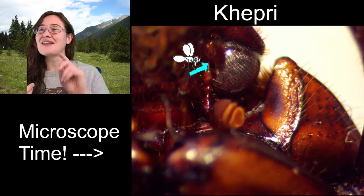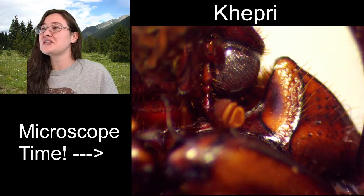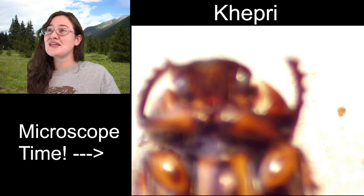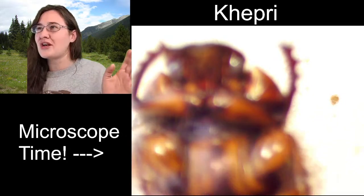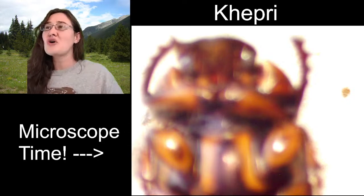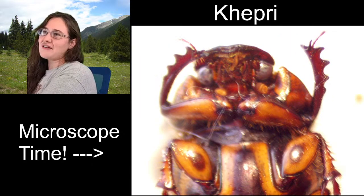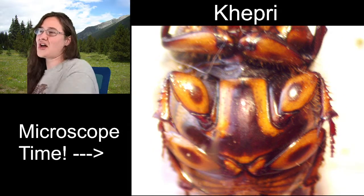So Khepri was the goddess of rebirth and of life, and these ancient Egyptians, they're watching this big pile of dung, right? And then all of a sudden, dung beetles start emerging out of the dung. They've always seen dung as kind of without any use or without any purpose, just like garbage. They didn't really think about it as a food source for anything. So when they saw these dung beetles emerging out of the poop, they just thought, oh my goodness, they're like being born again, like coming out of nowhere. And they have the ability to turn nothing into something, because they just thought poop was nothing.